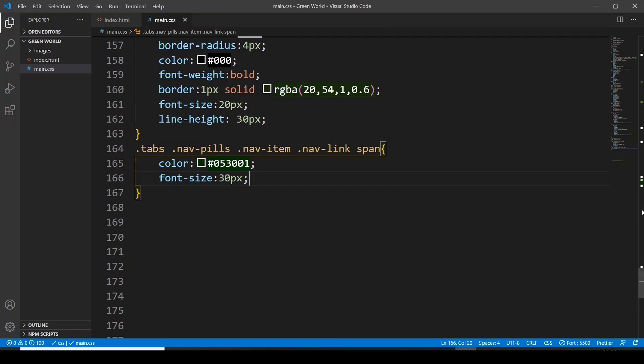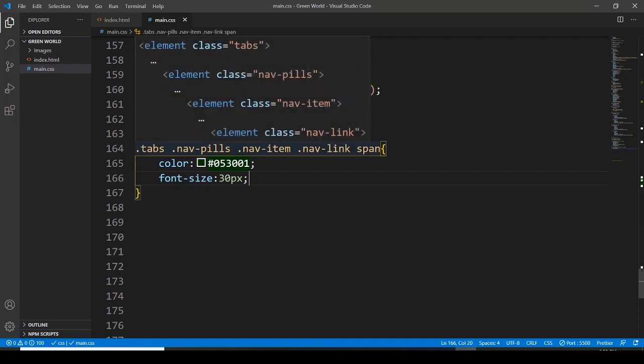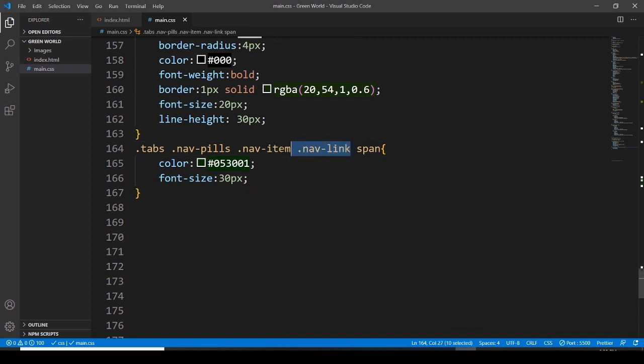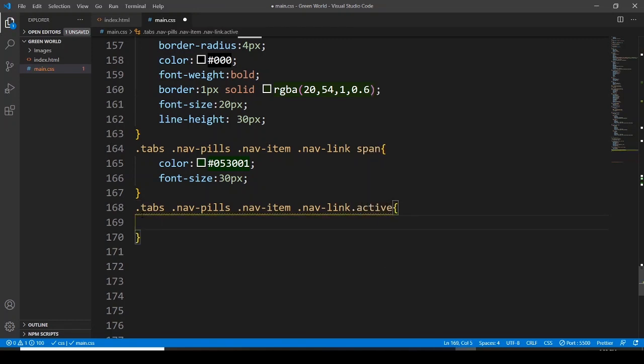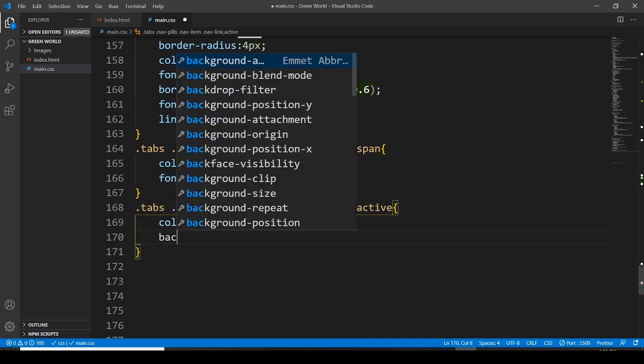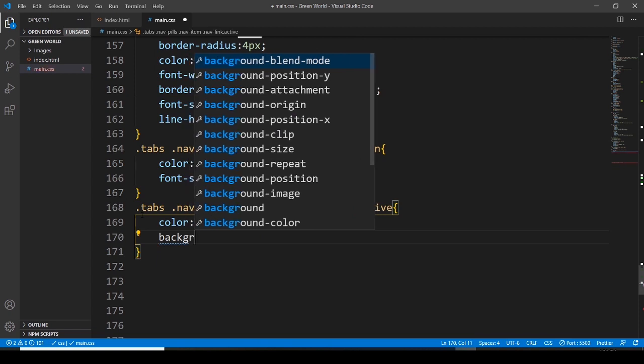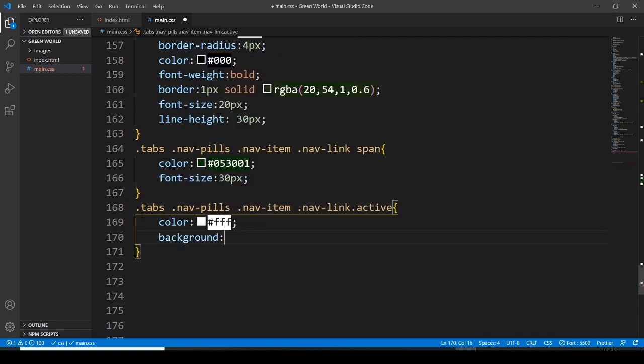Now I want to get the same selector again, paste it here, and I want to go with the active class. So the color for this is going to be white, and the background is going to be 053001, and the border also I want to go with the same border.